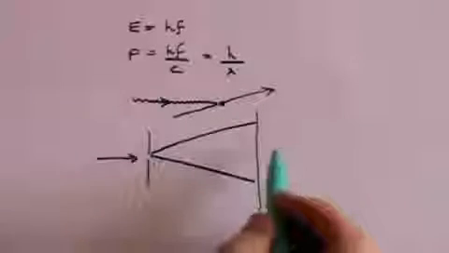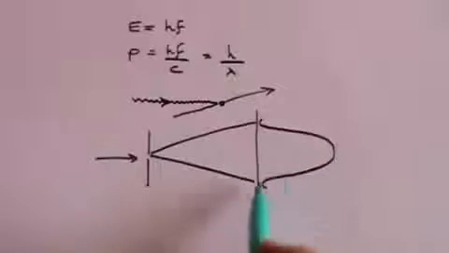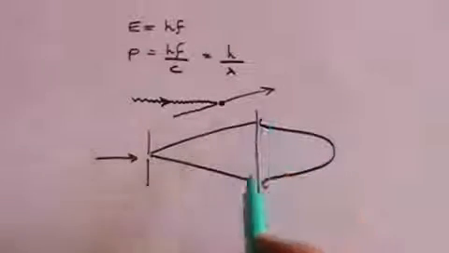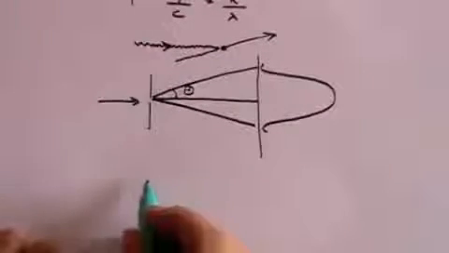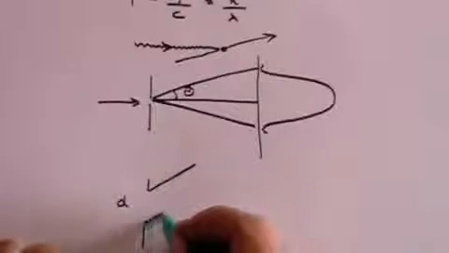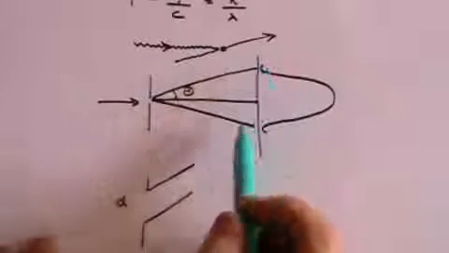And what you find is that the intensity of the light on the screen goes something like that. In other words, at these points it's virtually zero, up here it's very high, and it doesn't get very much bigger thereafter. So it's a kind of spread out across the screen, and the spread is at an angle theta. Why does it do that? Well, if we magnify the slit, we can see what's actually happening here. Here is the slit of dimension d, and here is the wave that is going up to reach this point here. In other words, the point where there's no light at all.